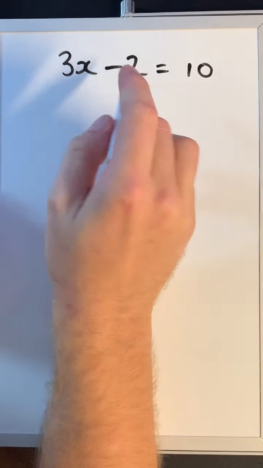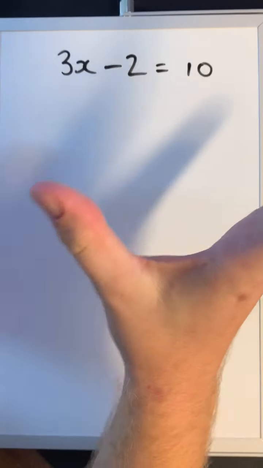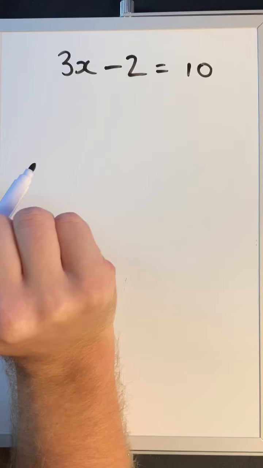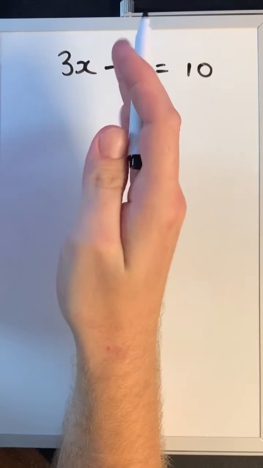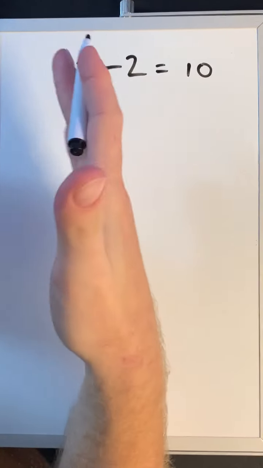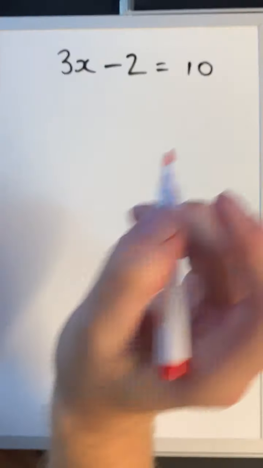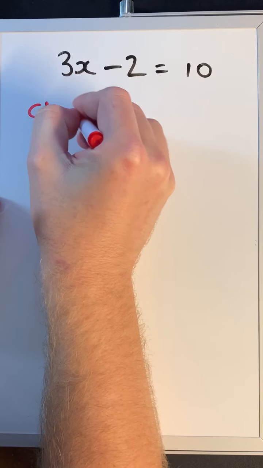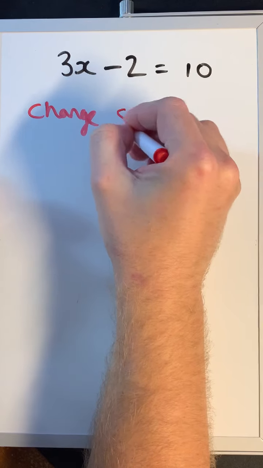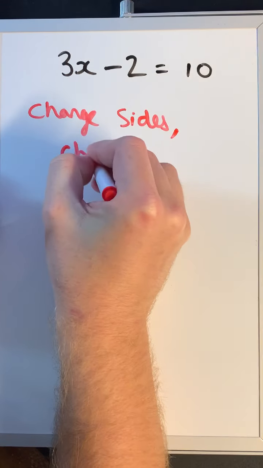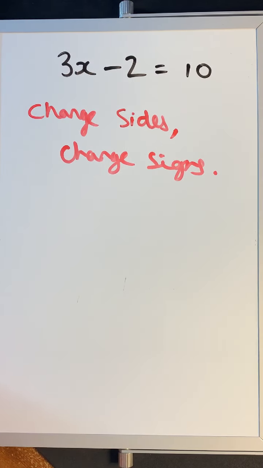Now, starting again then, what we wanted to do, of course, is get this 2 onto the right-hand side, because we want to get all the numbers on one side, all the x's on the other. So in order to take this 2 to the right-hand side, what we've got to remember is whenever we take a term that's either added or subtracted on one side of the equation to the other, we have to change the signs. Okay, so very important, a little quote I tell my students is change sides, change signs. Okay, very important. Change sides, change signs.